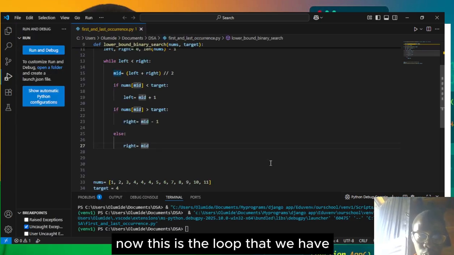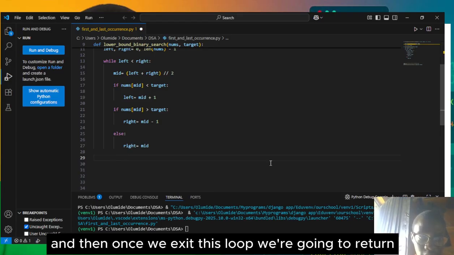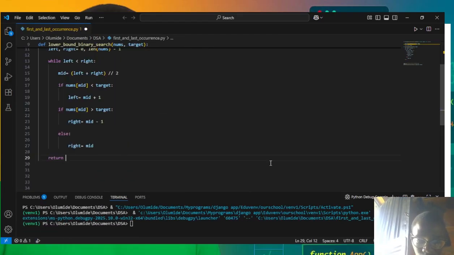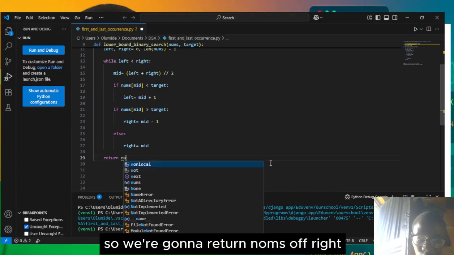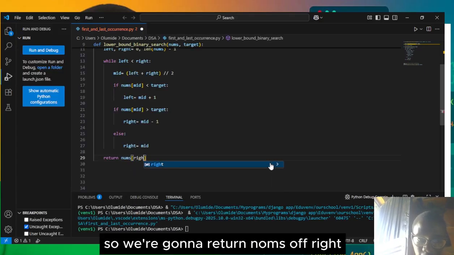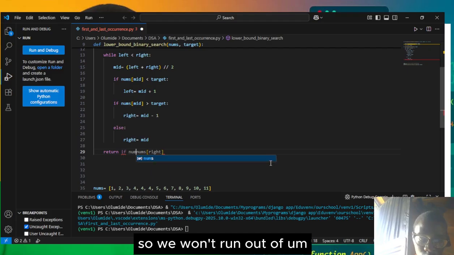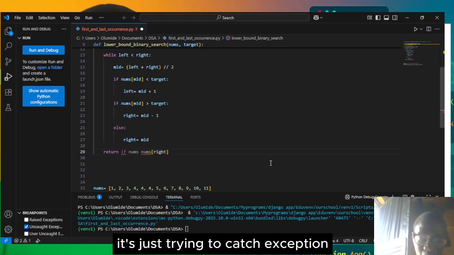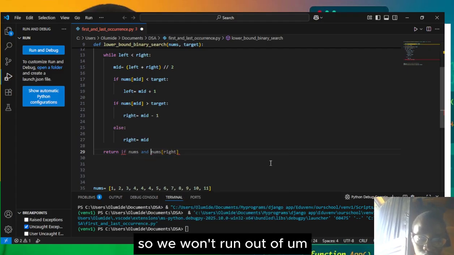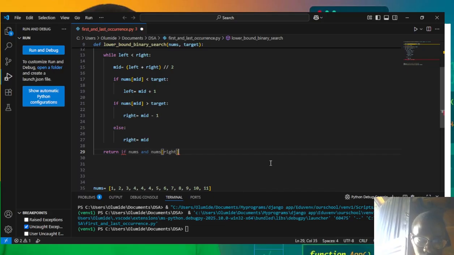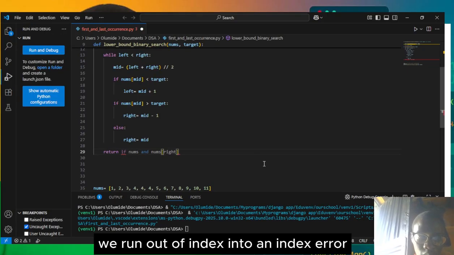Now this is the loop that we have, and once we exit this loop, we're going to return nums of right. So that is if nums of right equals target, just to catch the exception so we won't run out of index into an index error.